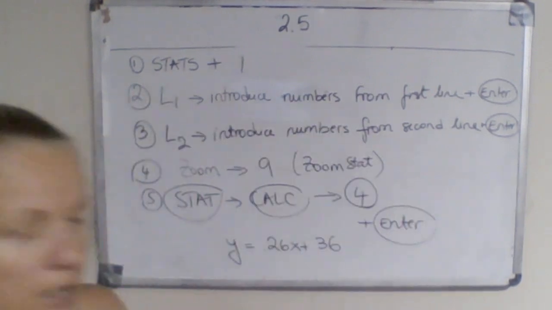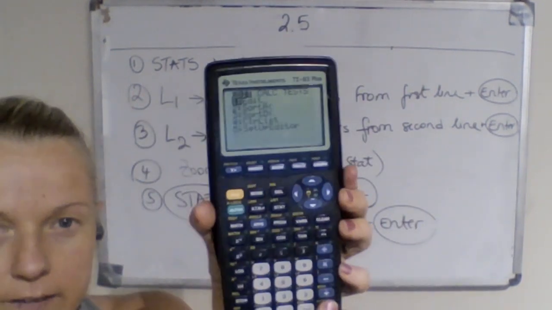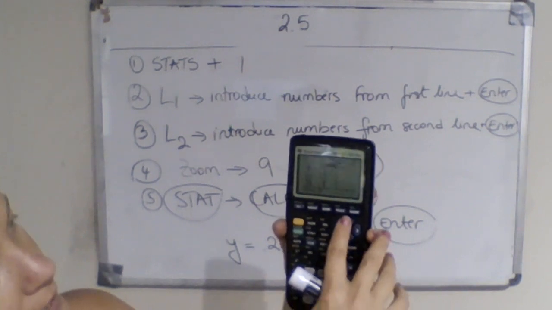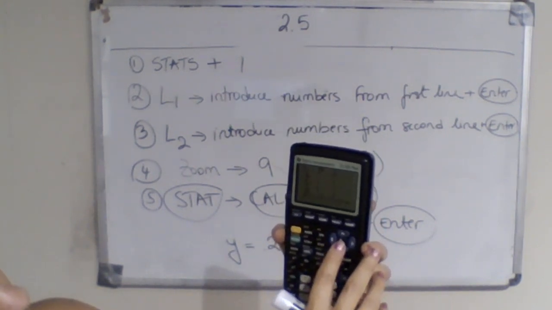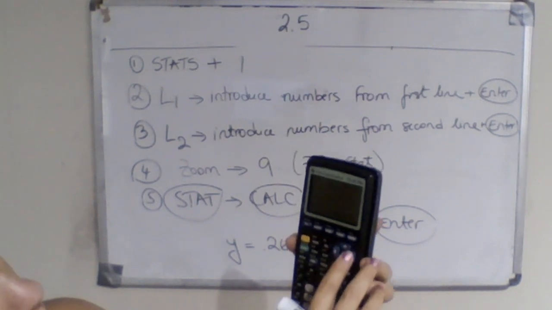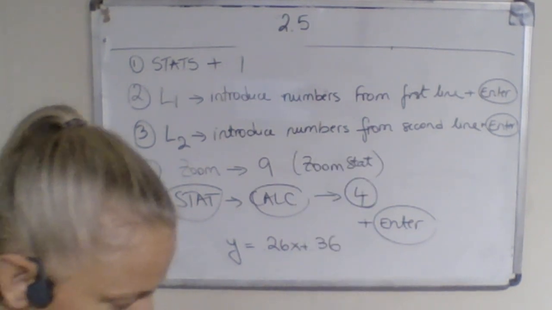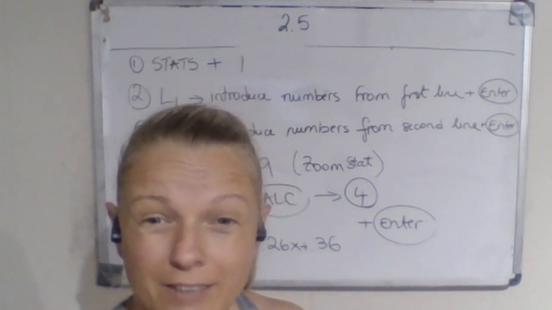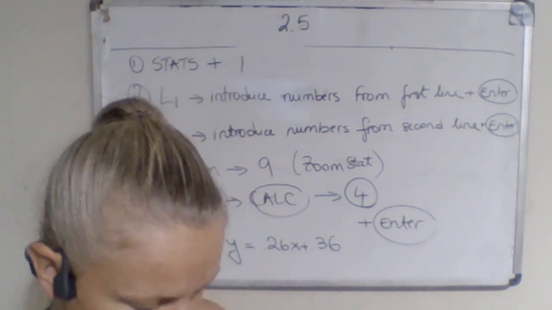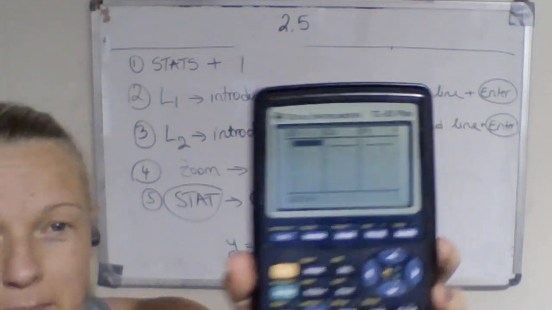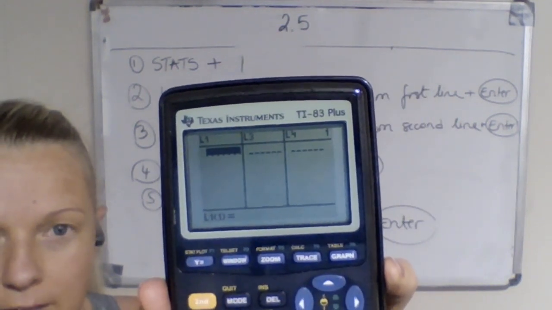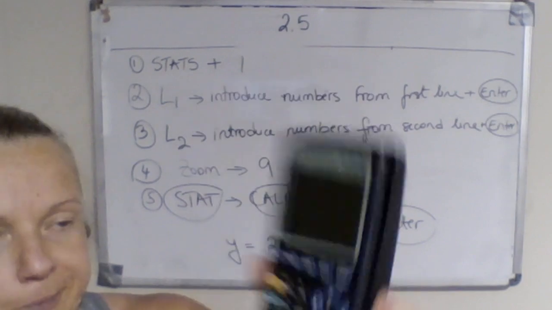Let's do that first. Stat, edit. To clear the lines, we did this in class. You go one up, you hit delete, and then you move over. Oh, don't do what I just did. Don't hit delete here, clear. If you hit delete, you're going to have to redo those, but it's okay. On here, you hit clear, and you come down, and it's clear. I lost my line 2. I'm now having a line 3, but it's going to be okay.